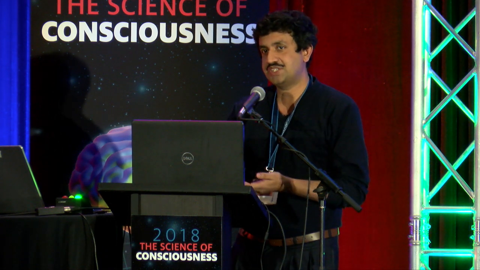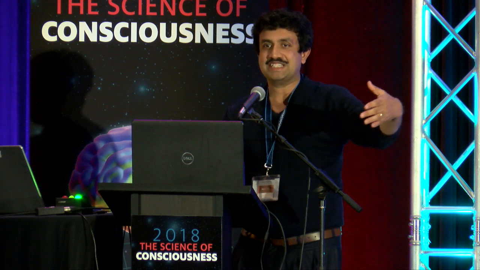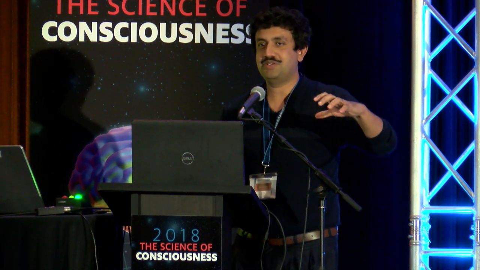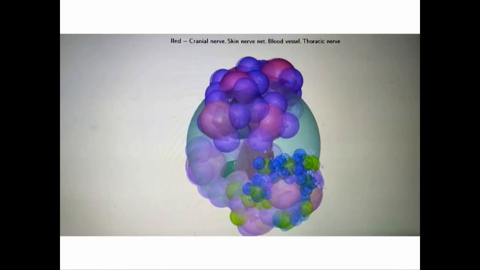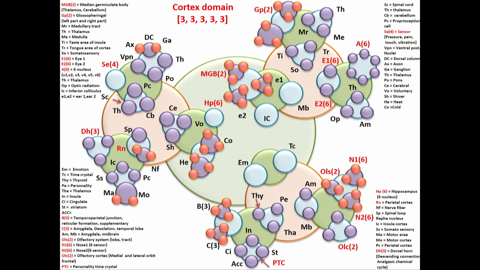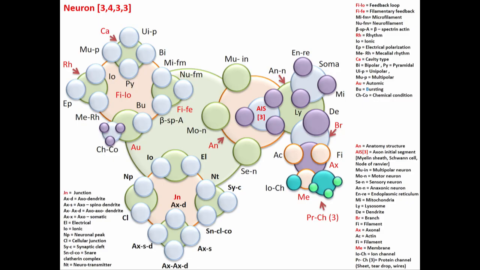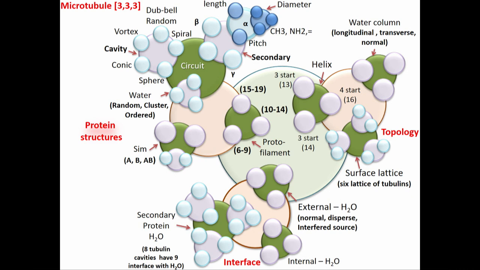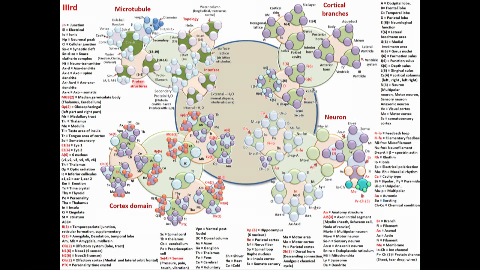When you are seeing it, just imagine what effort the whole human species has given just for the brain. We did only the microtubule and neuron work; that is our experimental contribution, and these are the experimental contributions of many, many researchers. I will just bypass this. This is the cortex domain, neuron, and microtubule. We have a special time crystal region for water. I know many of you are interested in water. Water becomes very effective when it comes to microtubules, because inside a microtubule there is a 17-nanometer-wide water crystalline structure, so that contributes to the clocks. We cross-checked all possibilities for microtubules, and then this is the whole brain, how it looks.